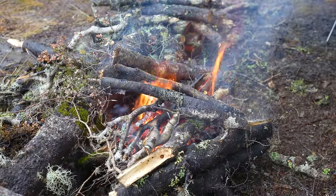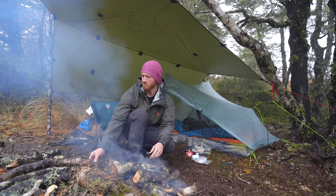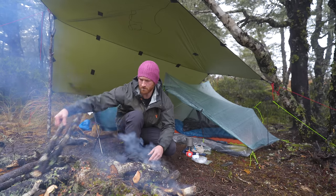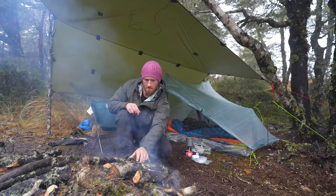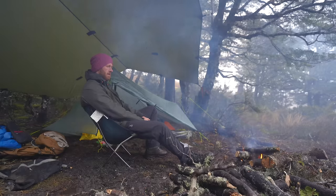Everything's set up, fire's probably going now, being good weather. I'm starting to dry off and get warm. So I'll get changed into my clothes, get all dry and warm and clean, and I'll come back to you guys.